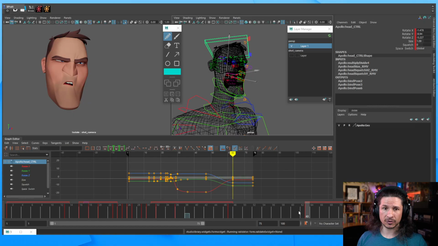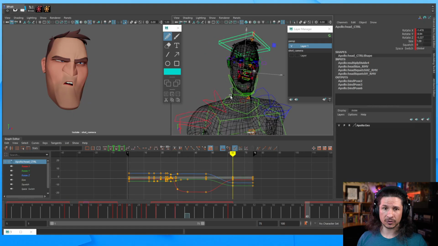That's the main area that we want to start animating in. We'll also add in some moving holds, and then a little bit of extra arcs in our motion to make things a lot more appealing.